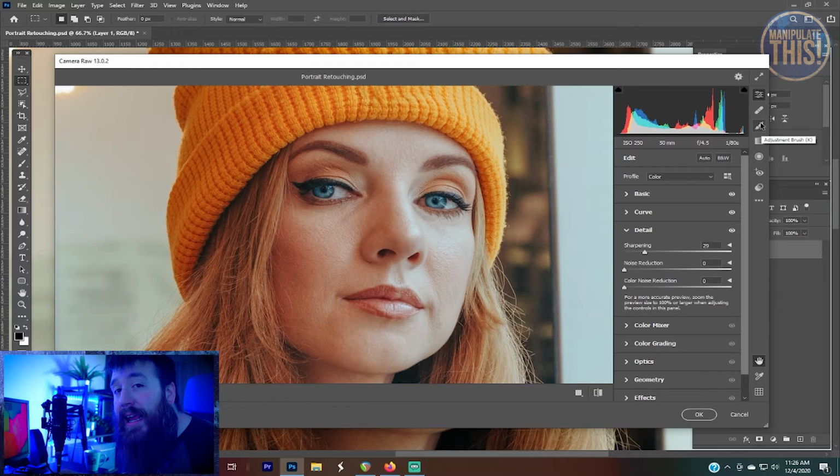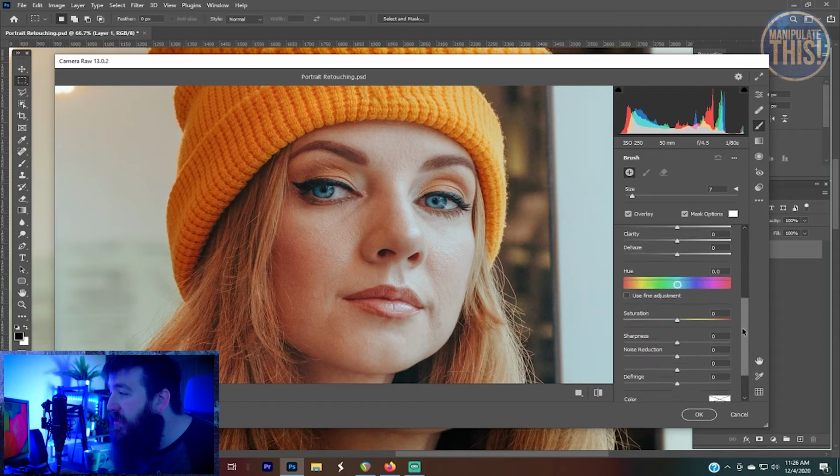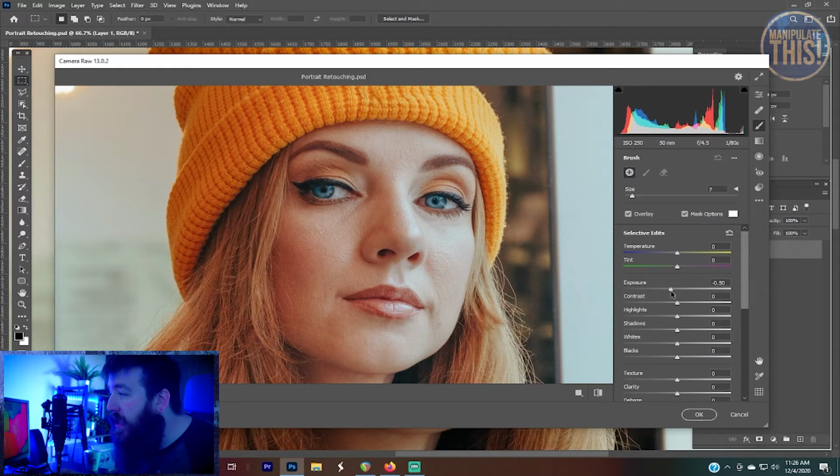You can hit K on your keyboard or hit this button right here, which brings up the adjustment brush. Make sure that this is selected to create a new one. If you want to reset these, if they're not already reset, just double click on the slider right here and it puts them back to 0. I'm going to pull my exposure up just so I can see exactly where I am painting. And I'm just going to go over the eyes like that, just so I can see. Now we're not going to leave it like this, so we're going to pull back the exposure.